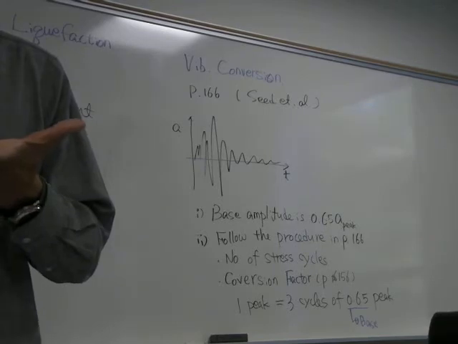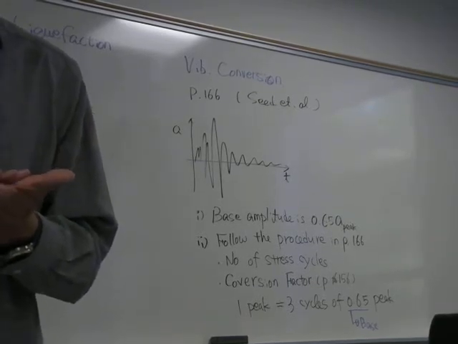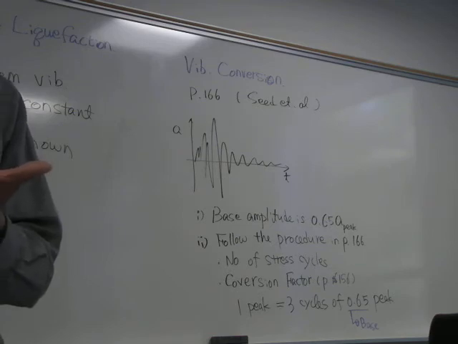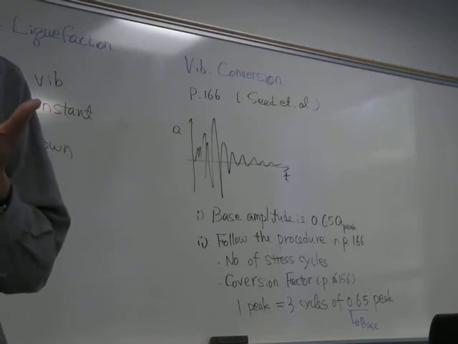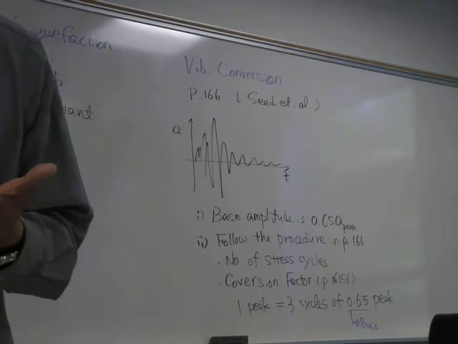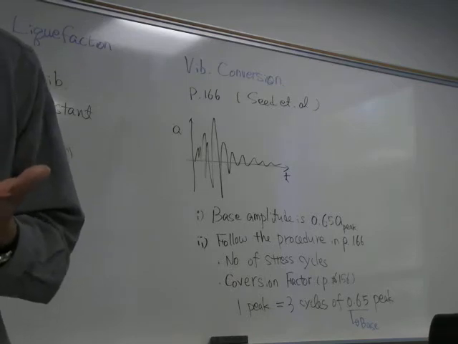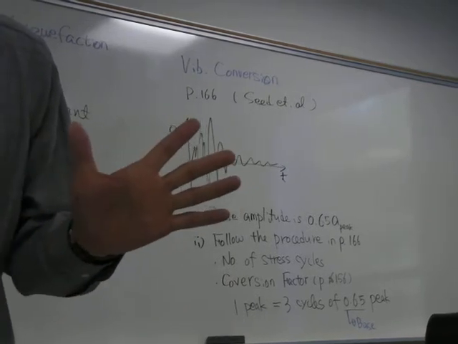So the effect of low amplitude vibration will be very minimal. Then we can say, if we require just one cycle to cause a liquefaction, that is the 0.65 peak acceleration. Then we can say the effect of 0.1 times peak acceleration will be 0.1, 0.001, 0.0001, something like that. Do you buy the idea?